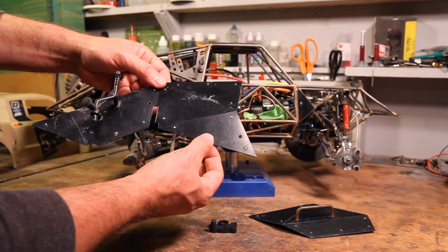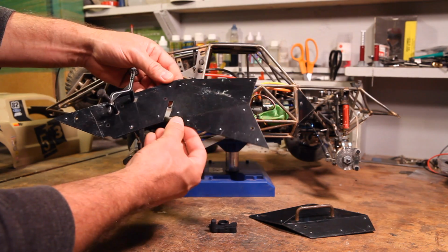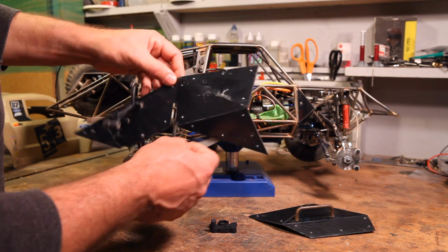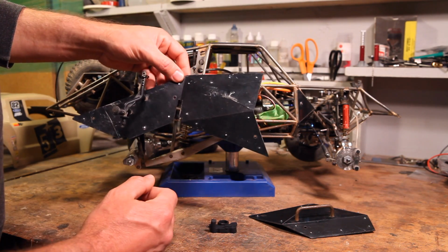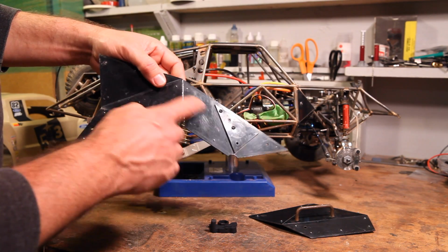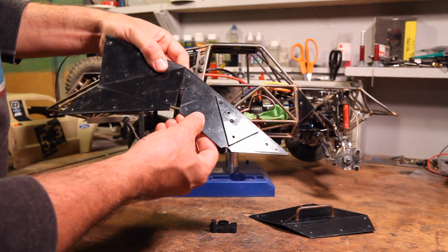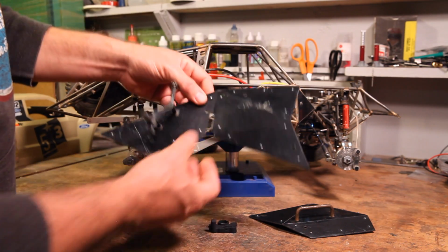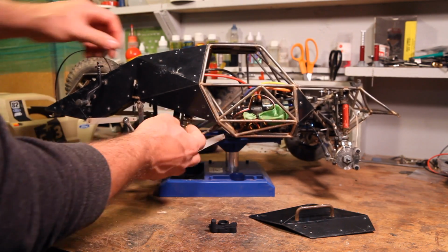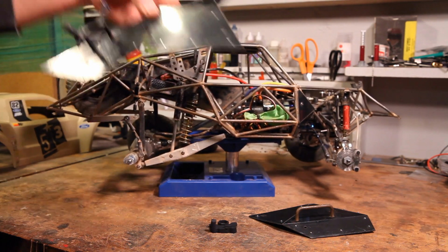I added some little scale buttons. They're probably less than ideal looking, but the idea was to create the little Zeus tabs, as they're called, or the Zeus fasteners that you see on the 1-to-1 trophy trucks. Because this was such a weak joint right here, I added a bunch of super glue, so it's holding up pretty well. Once it's on the truck, it's pretty rigid once it's all screwed down, so it's not really going anywhere at that point. Everything's real easy to put on and off.